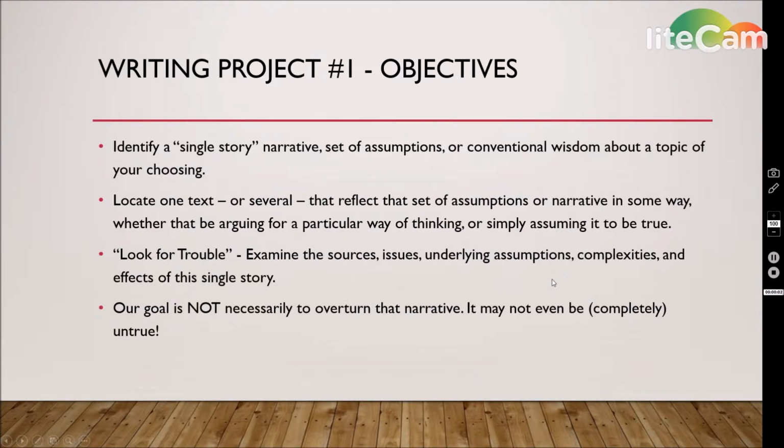So writing project number 1 is primarily a task in a certain type of reading, a certain type of thinking, and a certain type of analysis to help us enter into larger conversations. Your task will be to identify a single story narrative or a set of assumptions or conventional wisdom about a topic of your choosing.